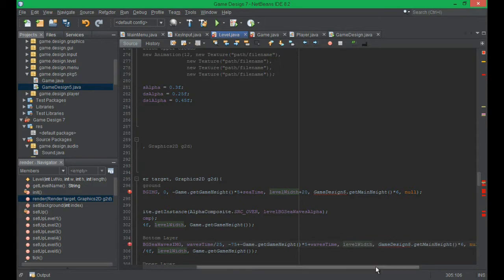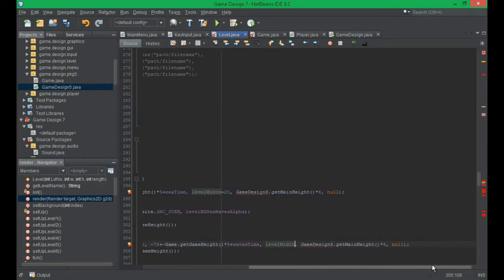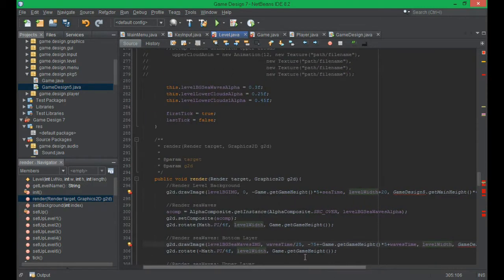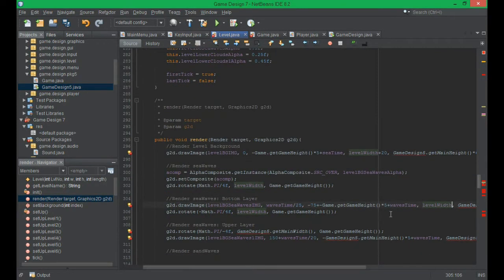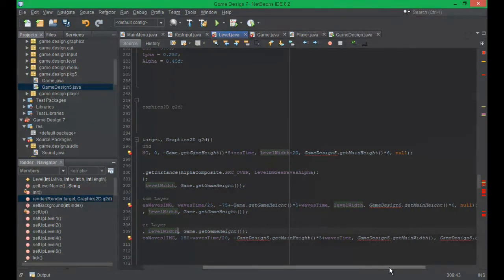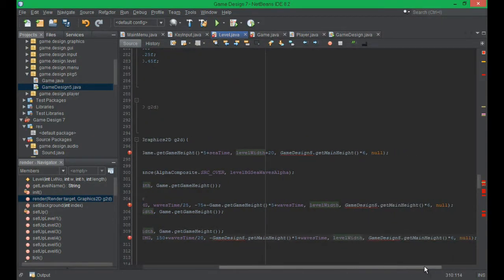Width again. Height, height. Width. Width.